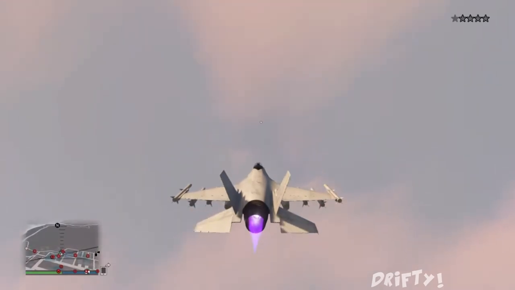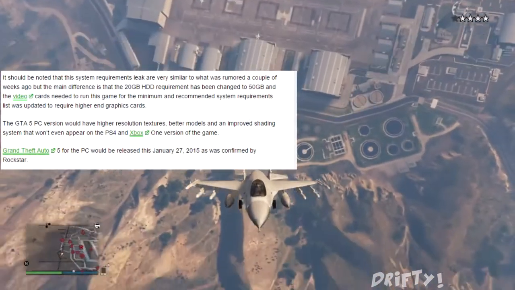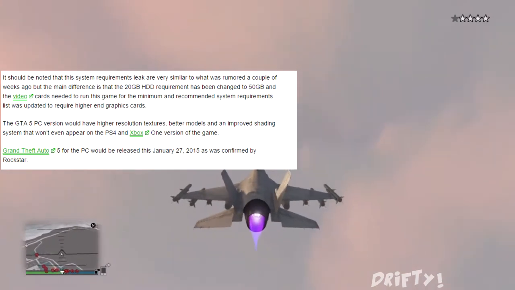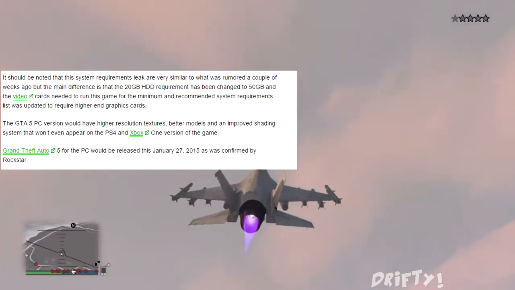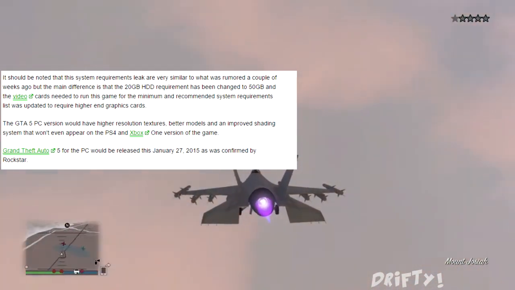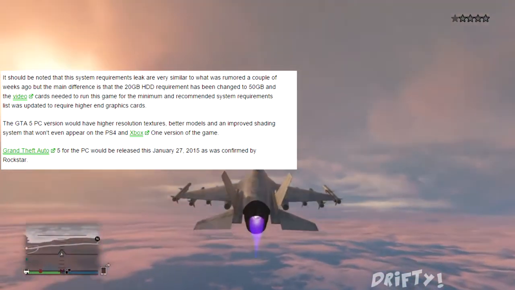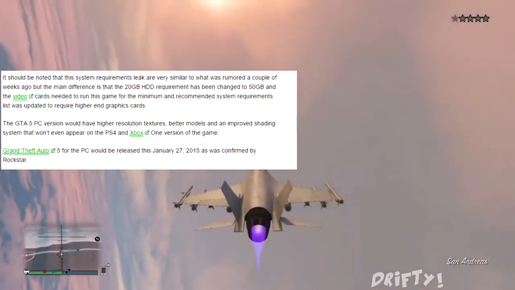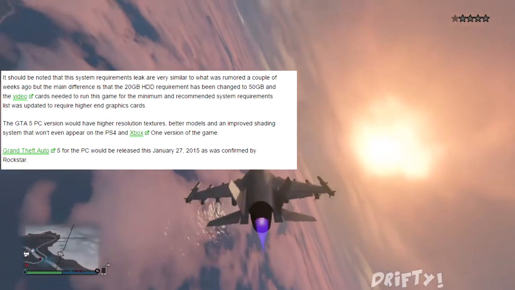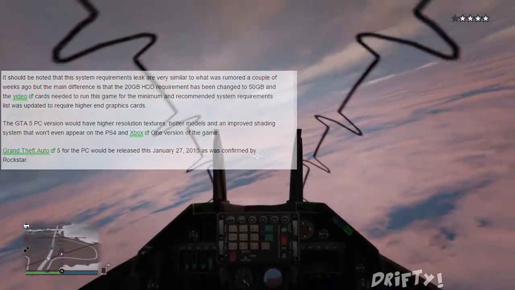Continuing with the article, it says it should be noted that this system requirements leak is very similar to what was rumored a couple of weeks ago, but the main difference is that the 200 GB HDD requirement has been changed to 50 GB, and the video cards needed for the minimum and recommended system requirements were updated to require higher graphics cards. The GTA 5 PC version will have higher resolution textures, better models, and an improved shading system that won't even appear on a PS4 or Xbox One version of the game. GTA 5 for the PC will be released January 27, 2015, as confirmed by Rockstar.